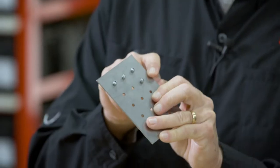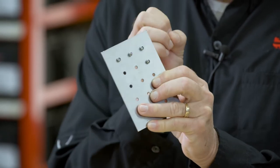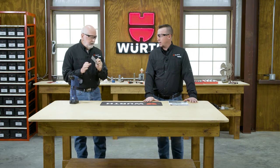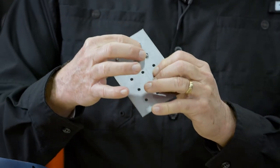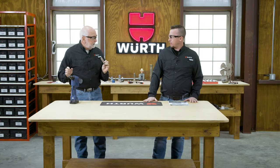The head of the mandrel upsets the back side of the rivet, so that bulges out. Now, the other thing that takes place is that this rivet expands within the hole. So that's important to understand. You wouldn't think that's happening inside, but it is. So you have a bulged out or upset backside, and you have the head of the rivet on this side. Works very nicely.